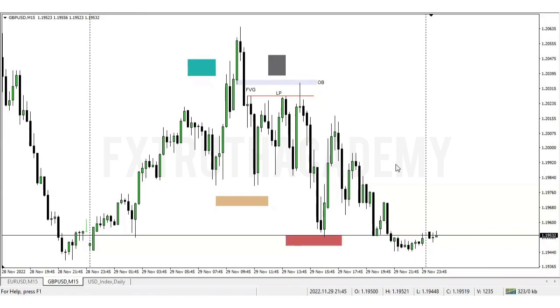This is the time element of trading that one must pay attention to, especially if you're a day trader. You want to pay attention to these zones because they're going to have major influence on price, and on your objectives in price as a smart money trader, whether it will end up getting filled or not, or whether your target mentality, if you're following my approach to trading, is actually going to pan out. It's also going to present you opportunities in terms of the fair value gap, the liquidity pool, the order blocks, and the liquidity void.